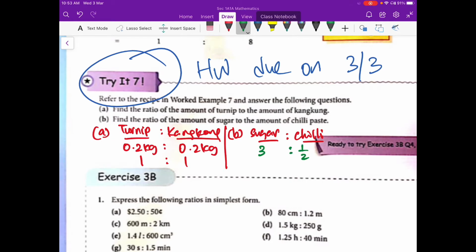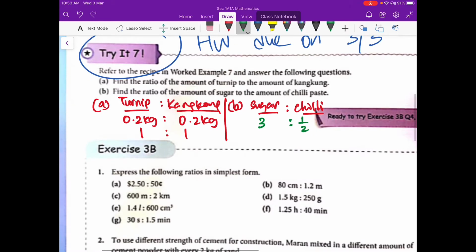Okay, so how do we simplify 3 is to half? 3 to 0.5, but I need both of them to be numbers. How do you get 6 to 1? Yes, we can times 2, but remember yesterday I was saying that you can actually divide by the smaller fraction. So here we have two fractions. 3 over 1 is a fraction. The smaller fraction is half. So if you divide by half, using our calculator, 3 divided by half gives us 6 to 1. Half divided by half is 1. So like some of our friends said, you can multiply by 2, and that is absolutely right. And these are the two answers.